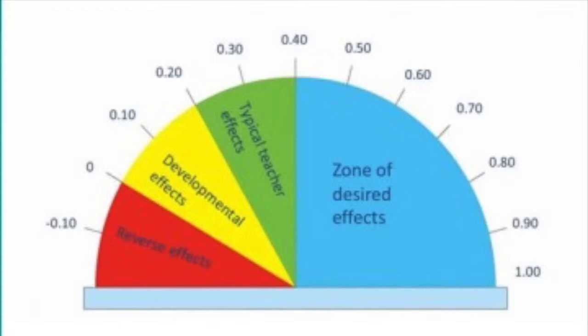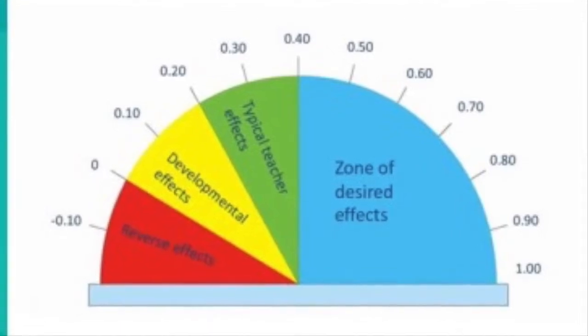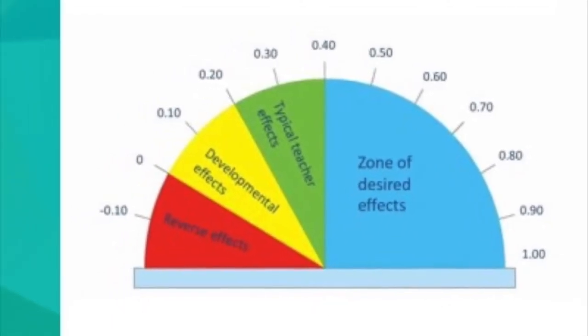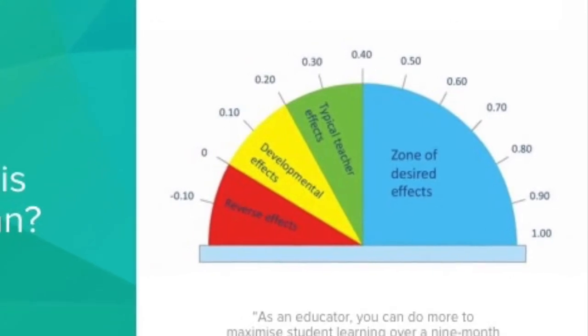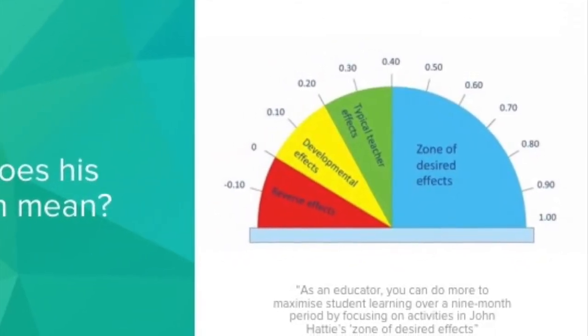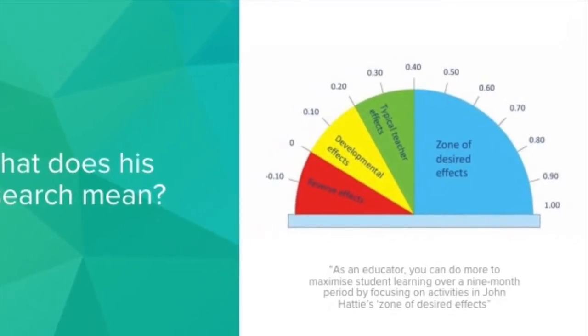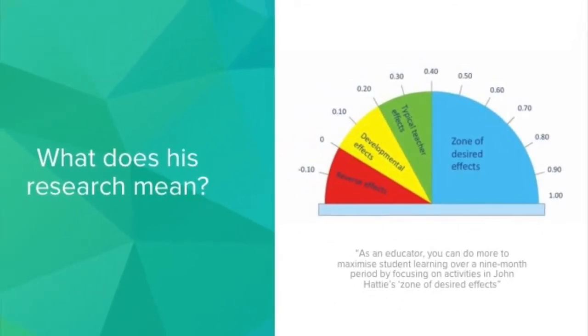And then what is known as the zone of desired effects, or the strategies that have a measurable increase in student performance relative to the other sizes. And so this is where we really want to focus today. The numbers that we see from minus 0.2 all the way to 1 and above indicate the effect of these activities, with 0.4 being the average or your typical effect. To give a little bit of context around what those numbers actually mean, a measurement of 1 is defined as 1 standard deviation on the outcome, i.e. students who partook in these activities performed 1 standard deviation better than when they didn't. The higher the effect, the greater the number.